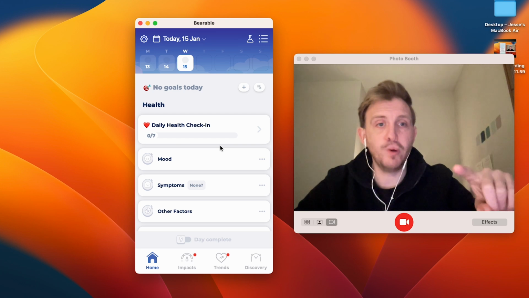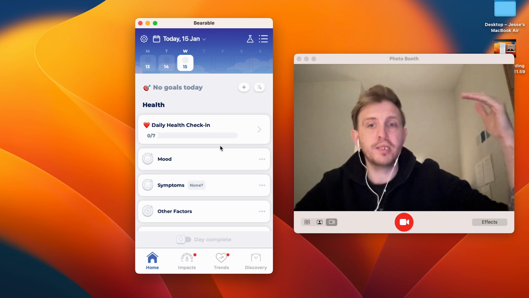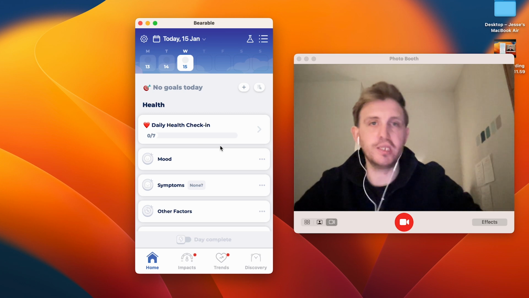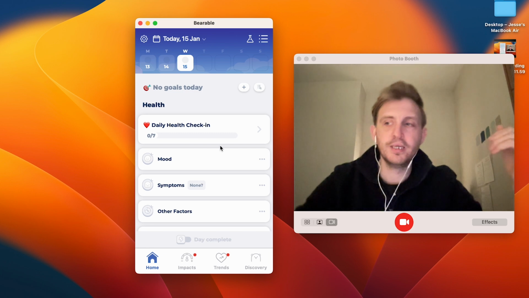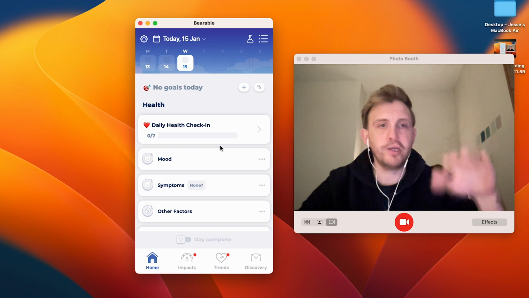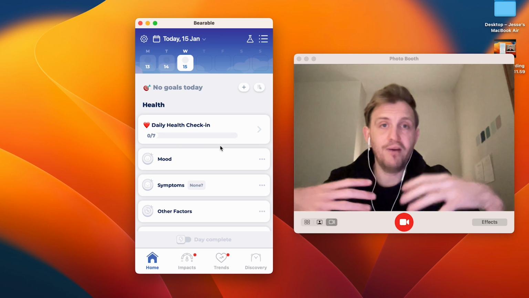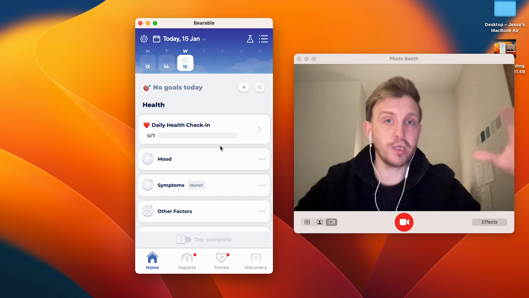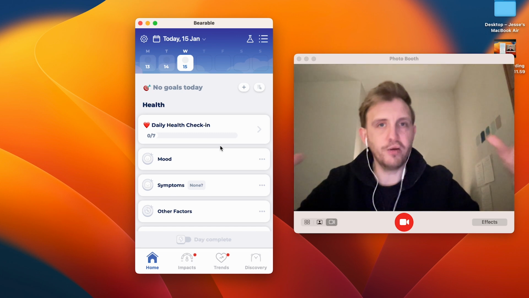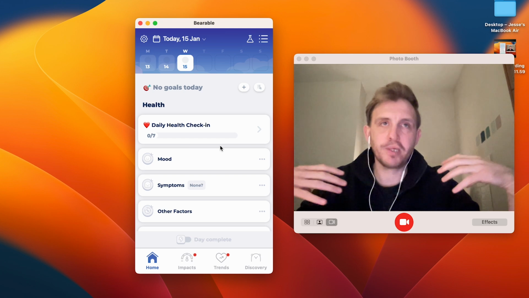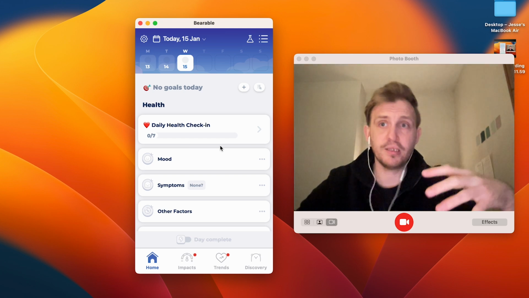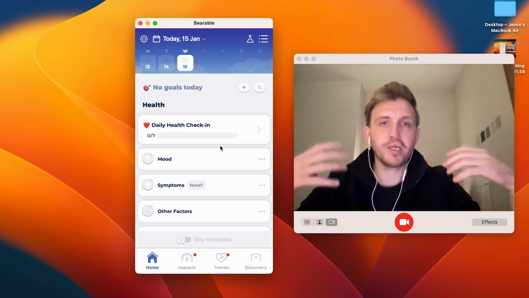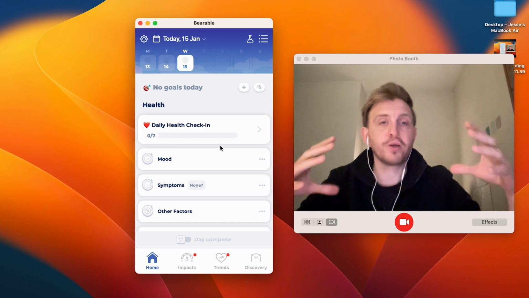So going back to what we said when we looked at the section of onboarding where it asked you why you wanted to use Bearable, and we selected because I want to see triggers for different health conditions. The way to think about using Bearable is not that you should track everything about your health. You don't want to track your mood, symptoms, sleep, energy, health measurements, and then everything you do every day. That's more than likely going to be overwhelming. It's going to be a lot of stuff to keep track of. And because it's going to be a lot of stuff, it's also going to be hard to see patterns and understand what's impacting what. Yes, we can show you some of that information, but I think it's much, much better for you to focus on what your priority is.